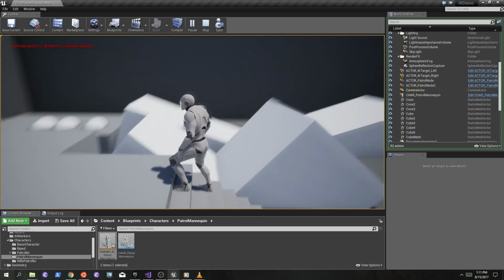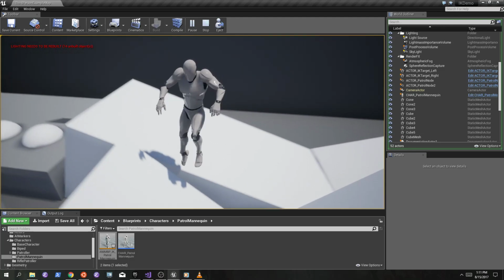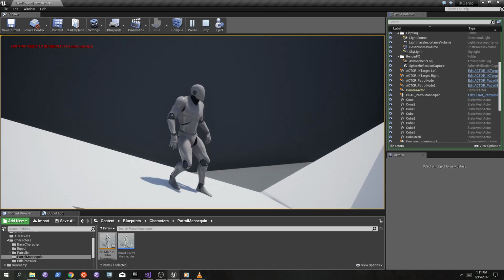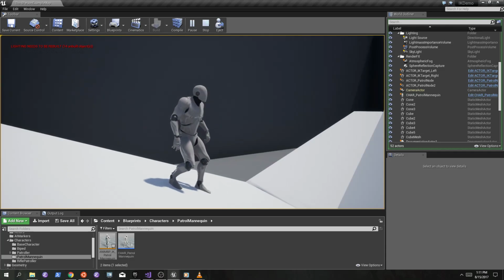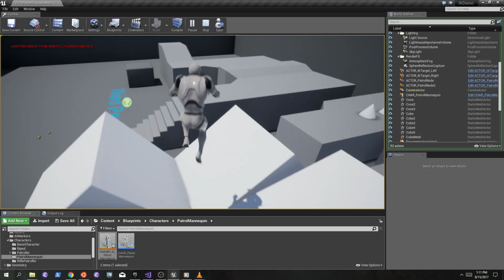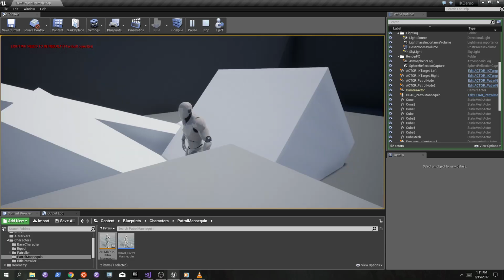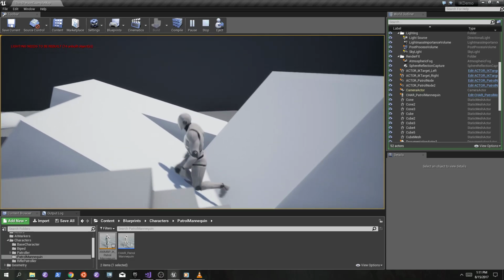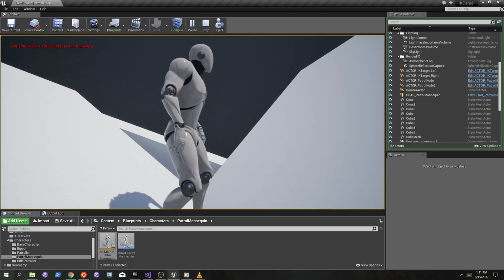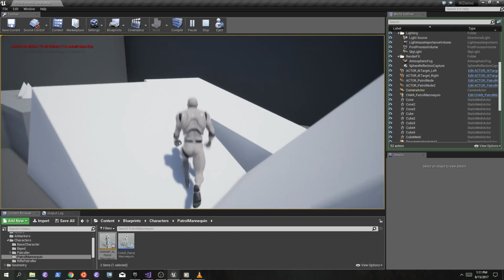As for other stuff it does on the legs, it handles jumping nicely for one thing. That's kind of cool. It handles slopes well, and it also handles foot rotation. So you'll see that the feet will rotate to match the slope of the floor. And you can handle fairly steep slopes like that. This one is too steep to walk up, so it's not going to actually handle that one.